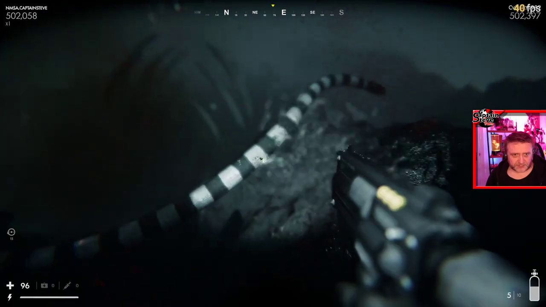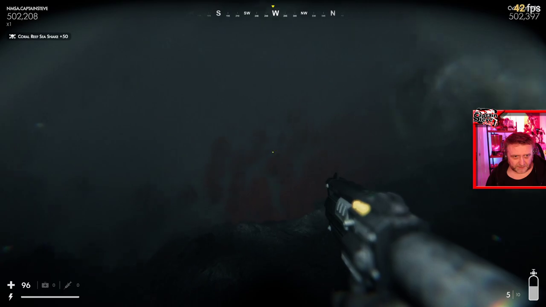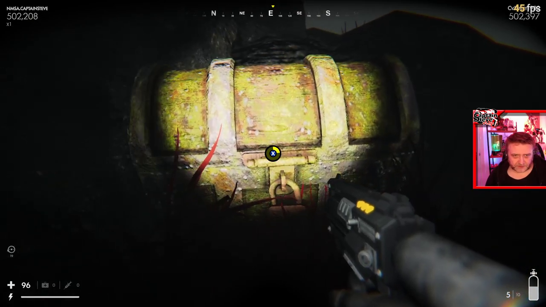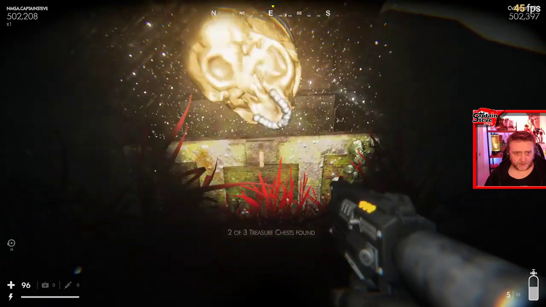Oh, no, there's an octopus here, too. Right, we got that freaking snake. The octopus came back up again. Where's that bloody chest? There it is! So it's on top of the little ledge above that dead whale carcass, people in the view of us. So we grabbed that one.